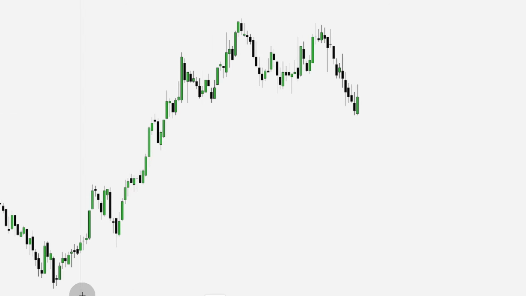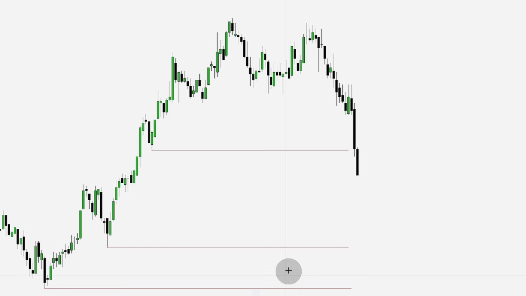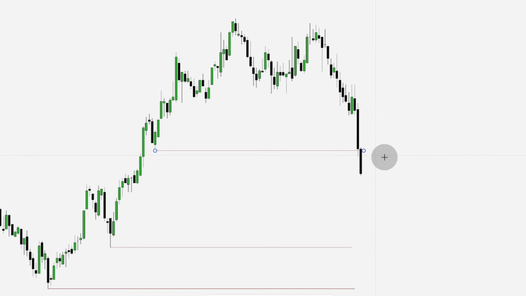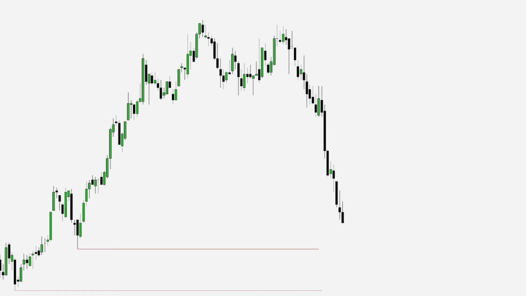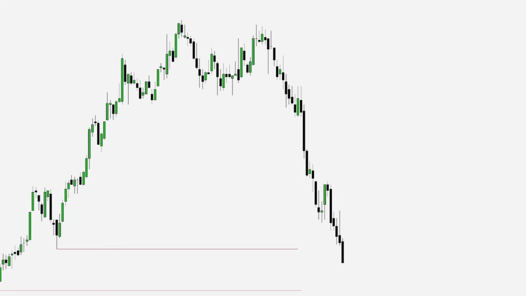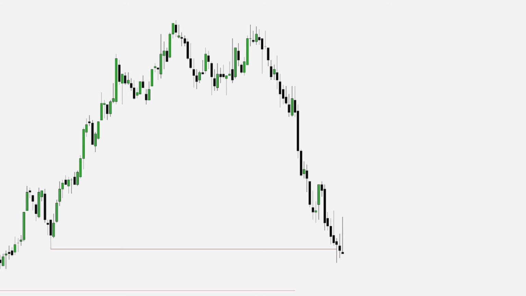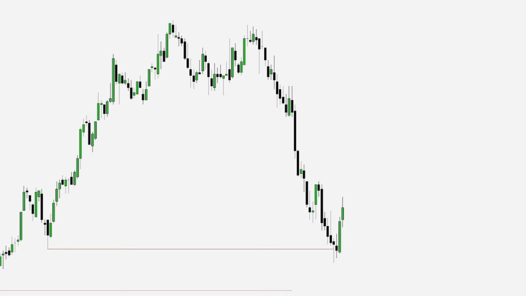Continuing on the NQ 1 minute, another thing I can look for is old highs and lows. So if marking those out, I can look for reactions around here. If we let this play out, you can see we move below this low, but we don't move back into the range. So this is invalid, and I will delete it. Going down to our next low, here you can see we get an aggressive move down. Do we get an aggressive move back into the range? I would say that is pretty aggressive.